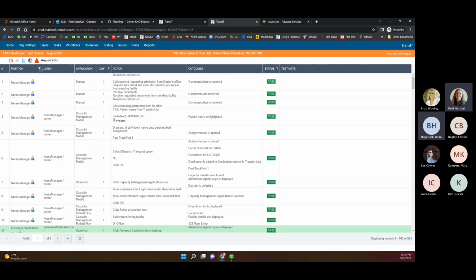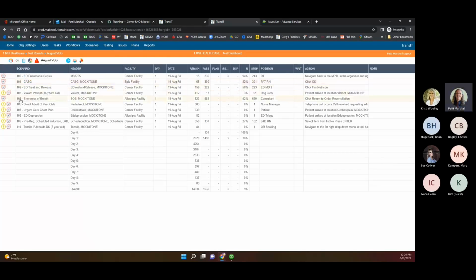Does that make sense? Yeah, thank you. And that head can be used at any time. So again, if you know that a reminder was sent for this and it's half an hour later and no one's done anything yet, you can always go in and use that head icon to push any messages that you need to push.